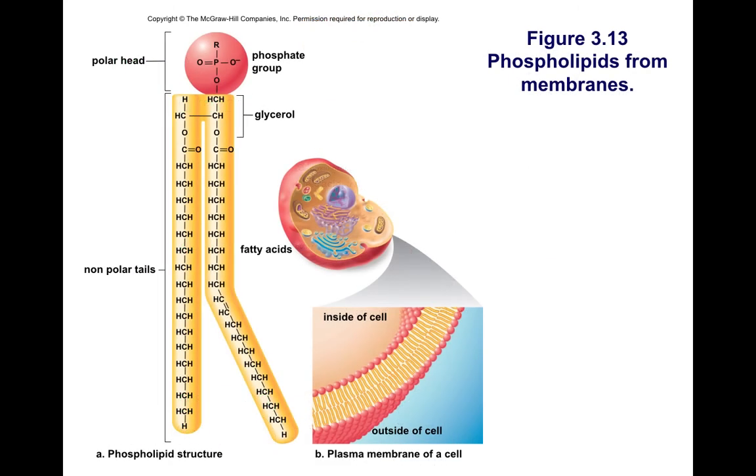Okay, we are almost done with talking about fats, but there are two more things that I want to mention. Phospholipids are probably one of my favorite topics, and they will give us a nice segue to talk about the cell membrane in the next chapter. But for now, what you need to know is that they have a head part, which is polar and attracted to water. Remember, this is where our friend glycerol is. They also have tail ends, which are nonpolar and avoid water at all costs.